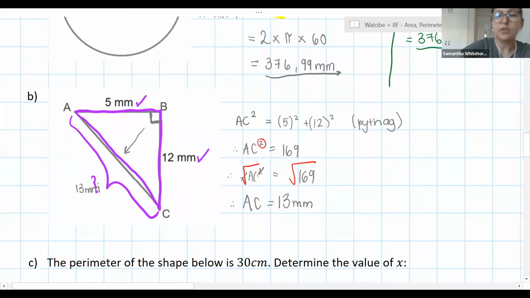I'm going to give you guys like 30 seconds to go and work out what the perimeter of this whole triangle is. So what is the length of the outside boundary of this triangle? What is its perimeter? You can raise your hand or you could put it in the chat. Just remember to have units with your answer. There are units here. So do remember to have it here. But what is my perimeter?